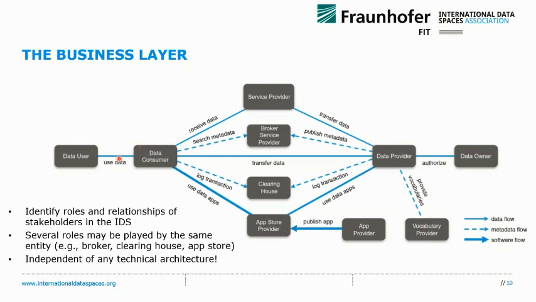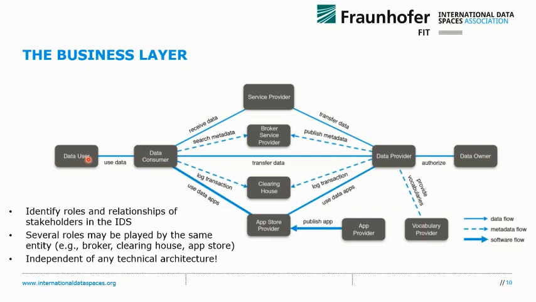Then on the other side, we have exactly the symmetric counterpart. We have the data consumer, which is the technical component receiving the data and also running an IDS connector. And on the other hand, we have the data user, which is more the legal entity again, the end user making use of the data. Between the data user and the data consumer, there might be some data exchange happening outside of the IDS. For example, the data consumer may provide a normal web interface, a web portal where the data user can access the data which has been retrieved from the IDS.